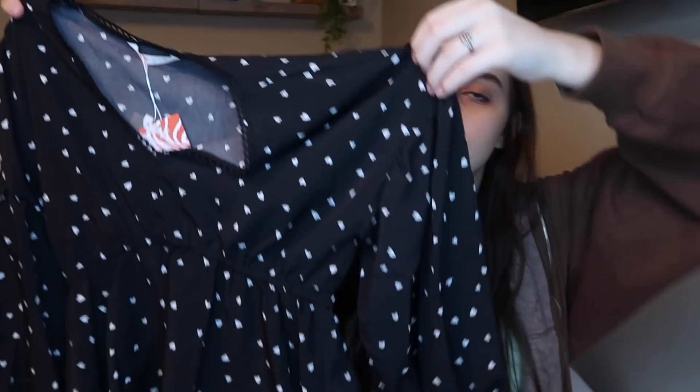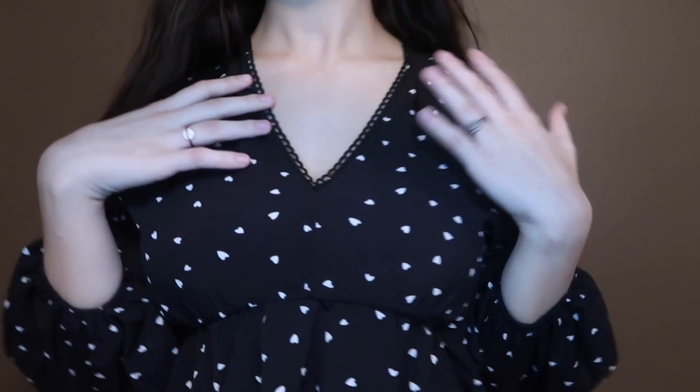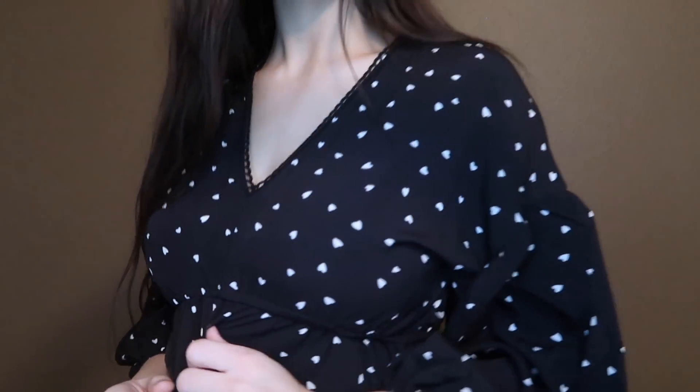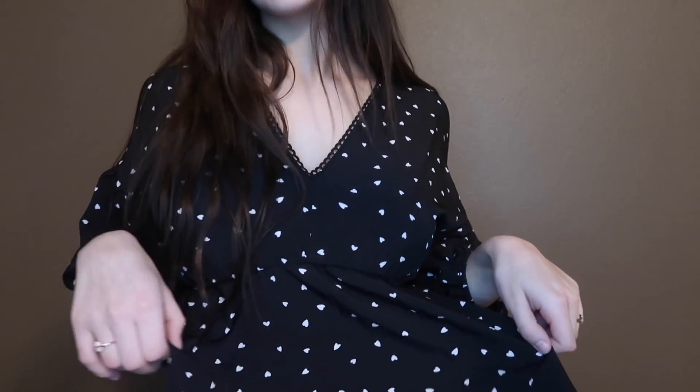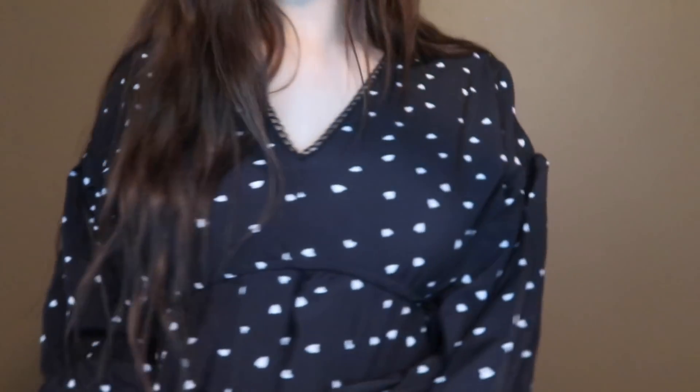Next up is this shirt. I've been picking out a lot of lounge wear comfortable type stuff, so I needed to pick out something a little bit more on the nicer side. In the picture I didn't know it had little hearts but that is so cute. It is a little bit cropped, just looks a little short, but basically it's just a super nice cute shirt. The material is honestly so amazing — I can tell this shirt is going to last me a long time. I also love the loop design around the collar. This is so comfortable and I can't wait to wear this out to dinner or somewhere super nice.